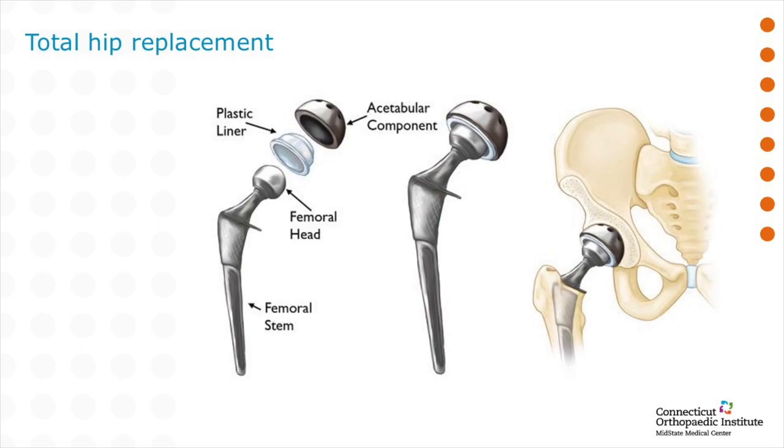Similarly, there are total hip replacements. In a hip replacement, we resurface the socket and we give you a new ball with a plastic liner in between. This is a fantastic procedure that has been said to be as effective as open heart surgery in terms of improving quality of life. Patients recover fairly quickly and go home the next day.